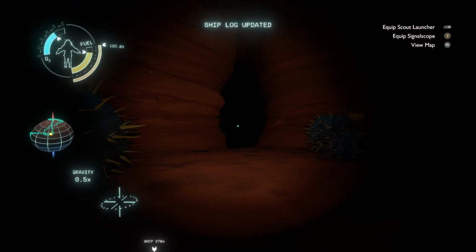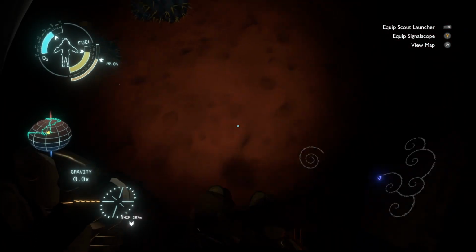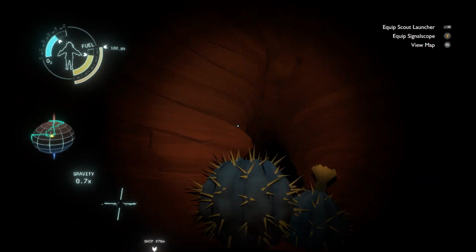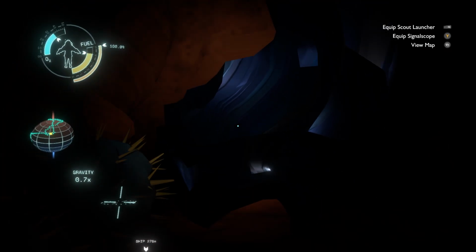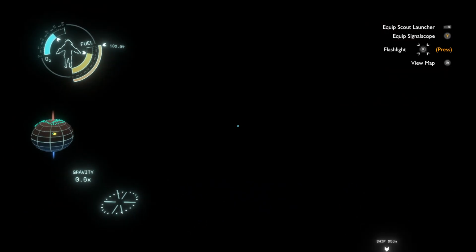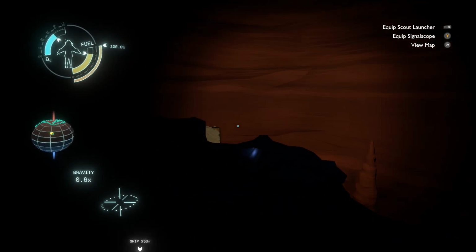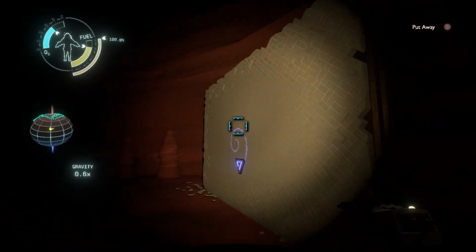Okay, so it seems like this thing teleports back to the other cave below. So I think we could possibly teleport with it if we turn off the light and turn it back on. Yes, we're in a different cave now.